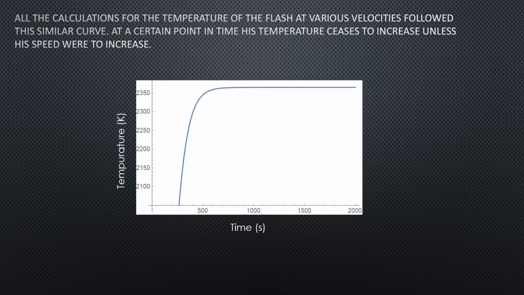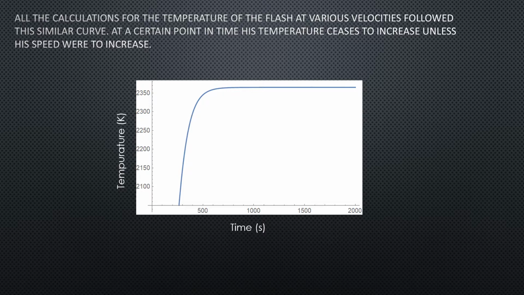This following graph is a time versus temperature plot of the Flash traveling 170 meters per second. As you notice, after a certain time, if he were to run a little bit longer, he would reach very high temperatures for his body, which would be very concerning if you were to stop by any body of water, or if you were to run and stop right next to someone, they would most likely be incinerated or vaporized, or at least get really bad third degree burns.